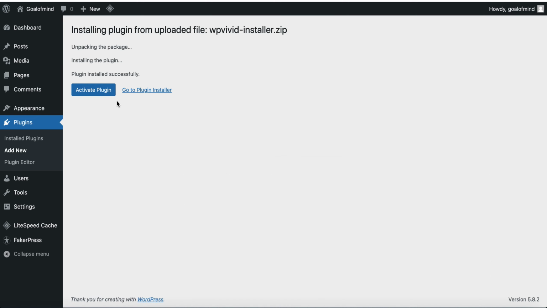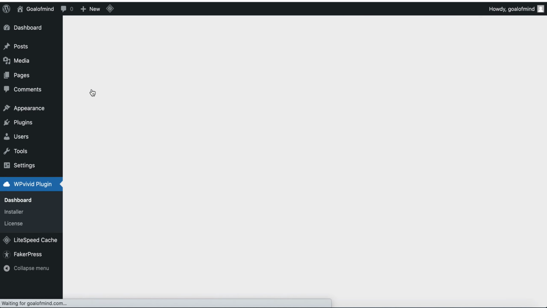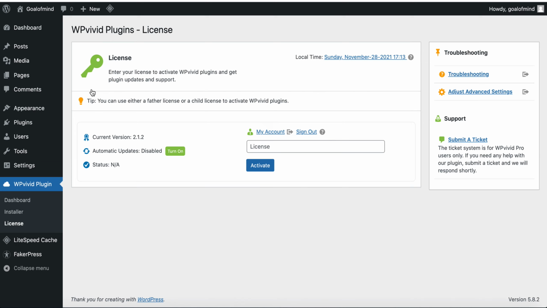You will find this installer plugin in your WPvivid account if you have a premium membership. In the license section you give your license key and activate.